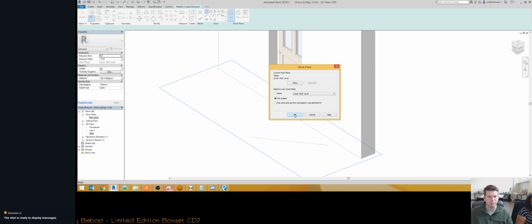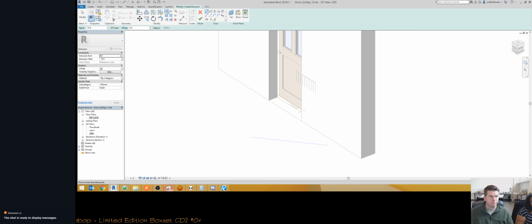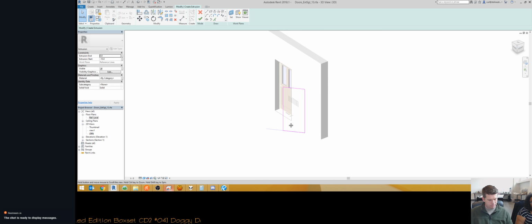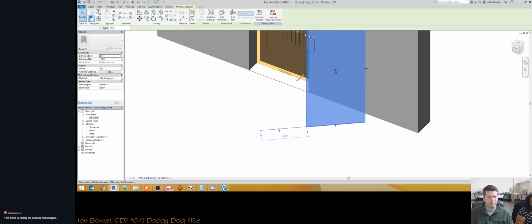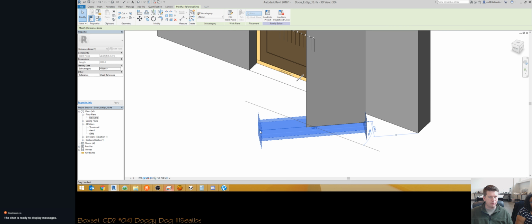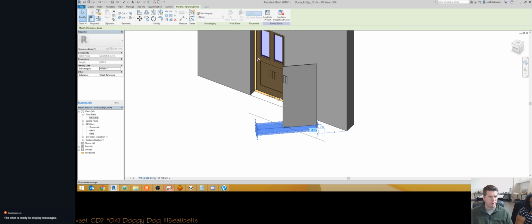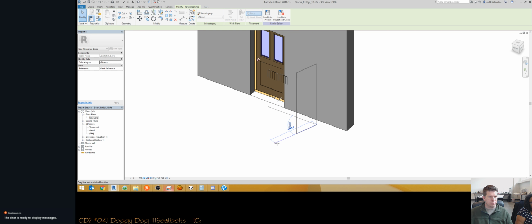A lot of people use this as a little trick. Then you can set this reference plane to a parameter to change the swing angle, and now you have a door panel that you can swing in 3D, so you can make it look like it's open and closed and things like that.